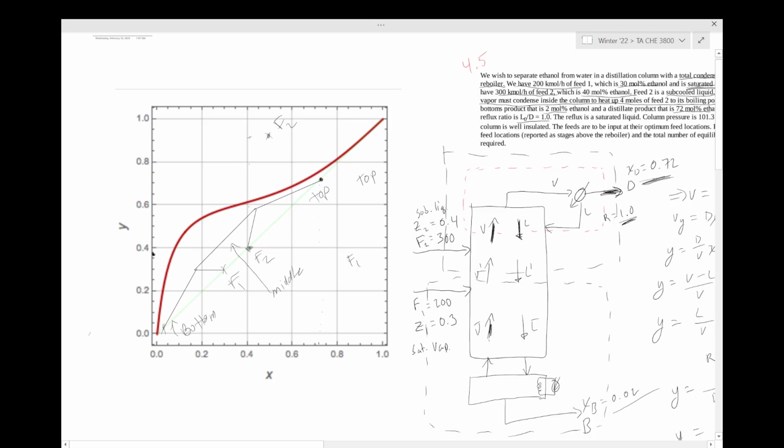So what you do is you take your bottom X concentration and you go up to where you hit the vapor equilibrium curve, and then you go to the right. You stop at your bottom operating line, and then you go up, and then you go over, and you follow this throughout the entirety of the curve. What I'm going to do is try to keep it as straight a line as possible. So I'm going to start using straight lines and see how good I can get this.